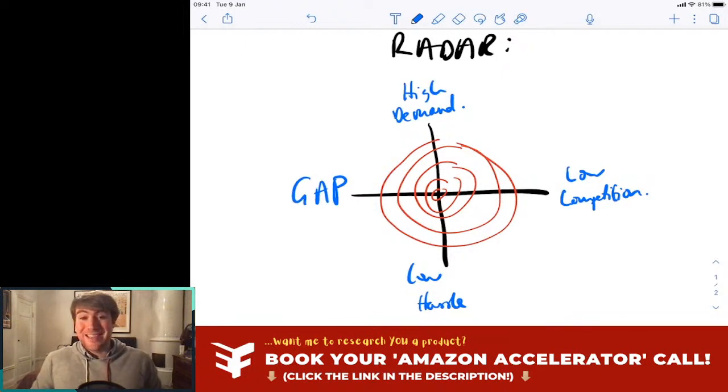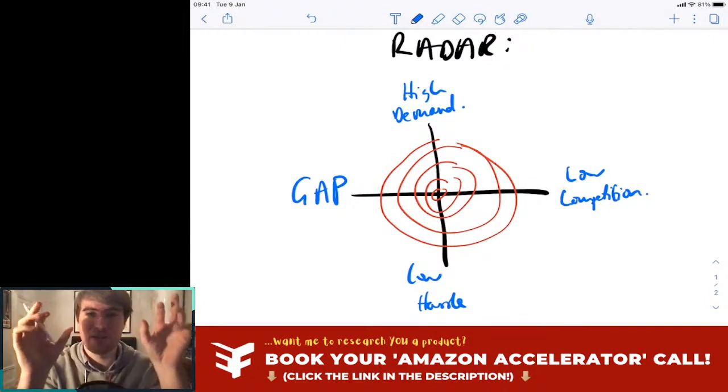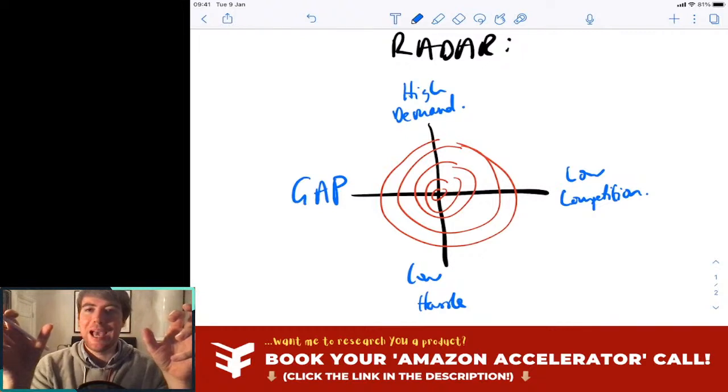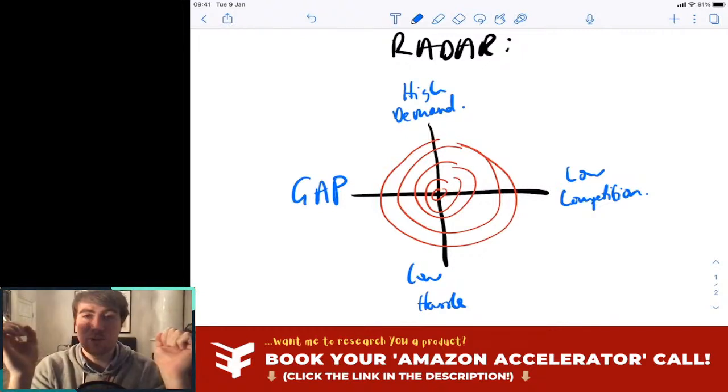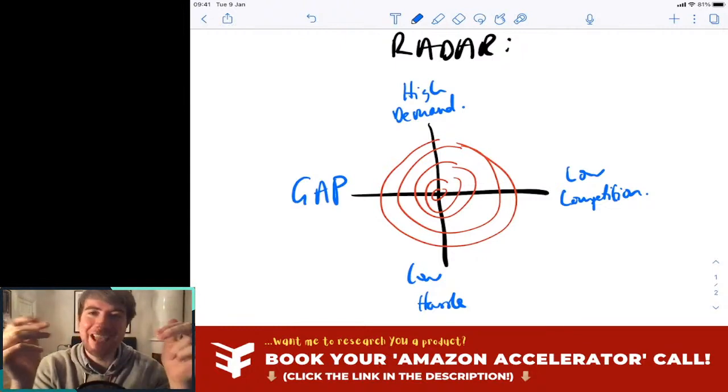So that's the theory. Does this stuff make sense? Type yes in the chat if you're getting this, if it makes sense, and if you understand what we're looking for. Now, the tricky part with this is taking this theory and finding these elements and actually implementing it in our product research and looking for products that meet all this criteria. That's the tricky part. So that's what I'm going to show you next.